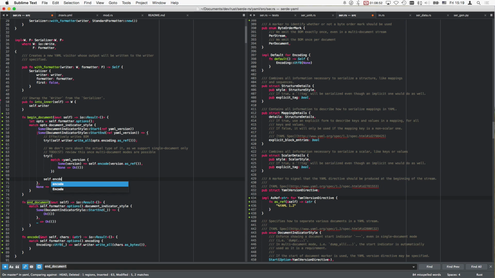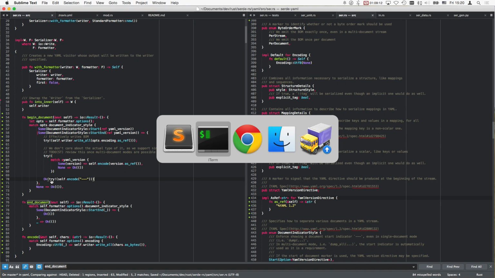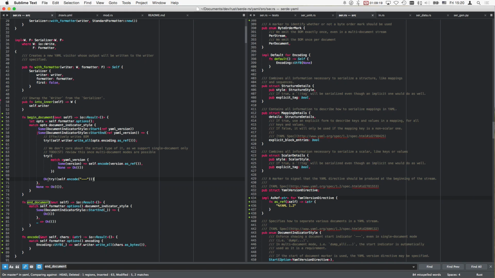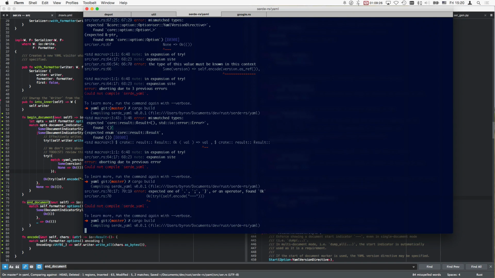Let's say self encode. We have to try that again. And that's also the return value is this. So self encode, and now we go just with a string like that. Huh? Yeah, this is missing.